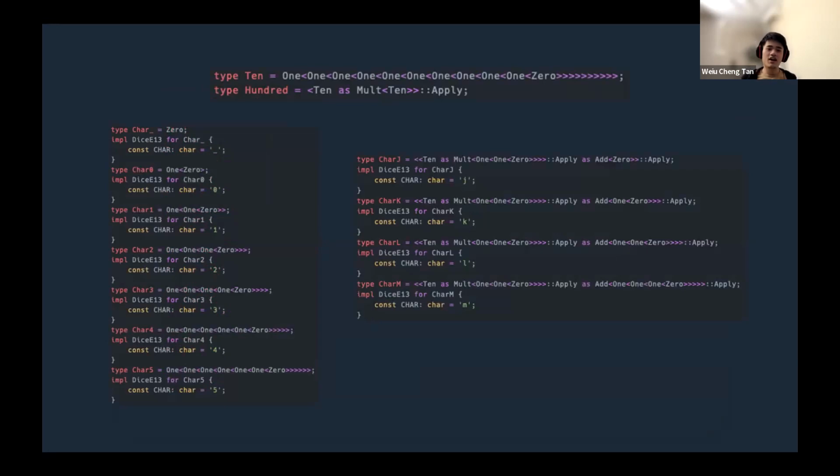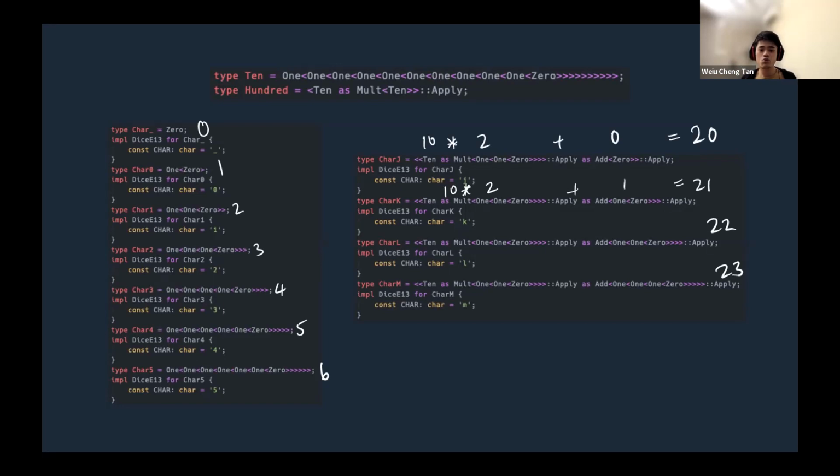Jumping around the program again, you can see at the top, I've renamed two more variables. The 1, 10, 0, and all those are from earlier, so hopefully you still remember them. From the abstraction that we had, by treating it as just numbers and multiplication, we can have tens and hundreds. And from this you can see the characters are basically just numbers. If you see the type, char, whatever, they correspond to numbers. You have 10 multiplied by 2 and then add 0, which is 20, and stuff like that. So this mapping of character to number, this is what I found, and it is like the checkpoint of where I need to work on.